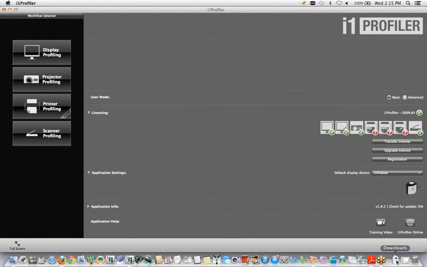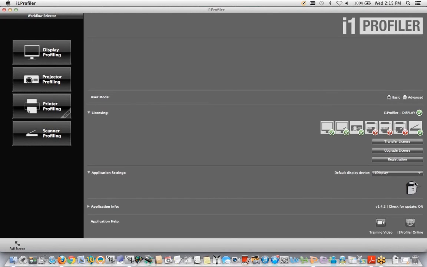i1 Profiler, for those of you who haven't seen it, is our flagship profiling software package, and it's designed to be the replacement package for what we previously marketed as i1 Match, which came with everyone's i1 Pro or i1 display device, Profile Maker 5 from Gretag Macbeth, or Monaco Profiler Platinum, which came from X-Rite. Back in 2006, when Gretag Macbeth and X-Rite merged, we had the three programs that were serving this profiling market. We've tried to bring them all together in i1 Profiler.